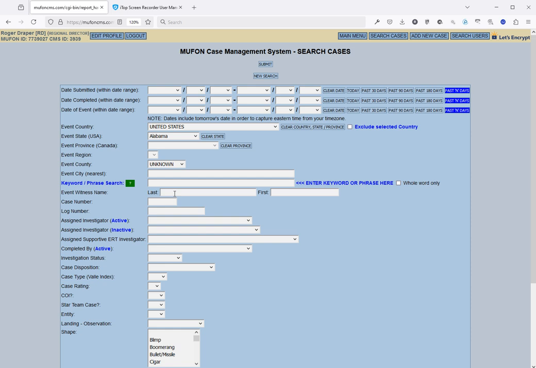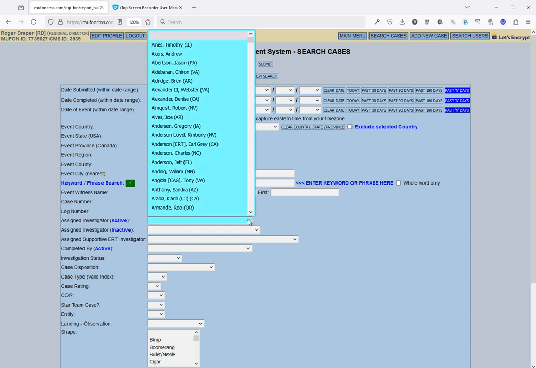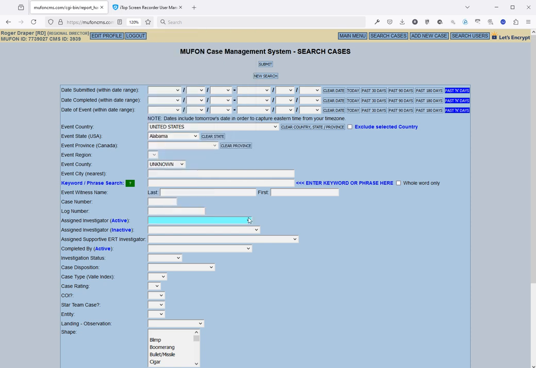If I happen to know the witness's name, I could use the last name. If I used only a first name, it would bring up obviously all the cases that were affiliated with that first name. The case number is very explicit, and with using that, I would not even have to use the state. The active assigned investigator could be you, or it could be someone else within your state.